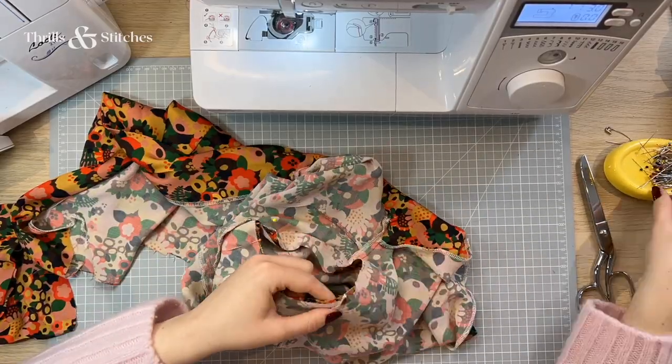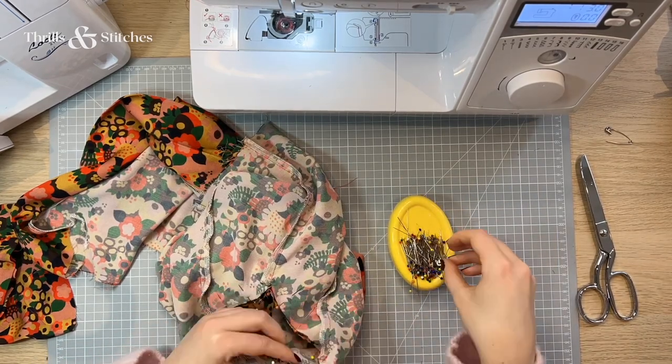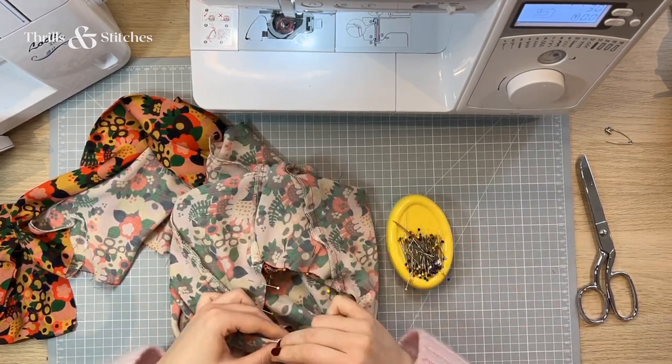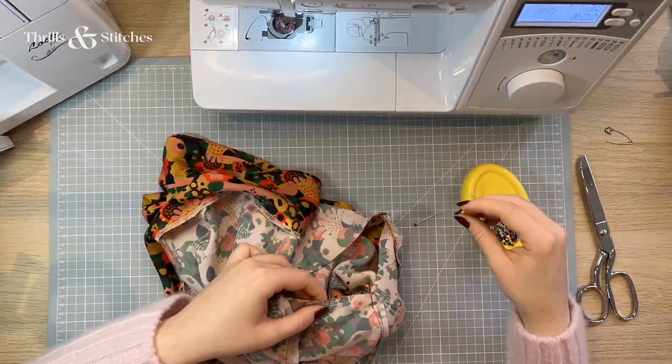So this is a bit of a puffed, ruffled sleeve, so I'm gonna pin it flat in the underarm area, and then I'm going to distribute the ease I have around the shoulder.